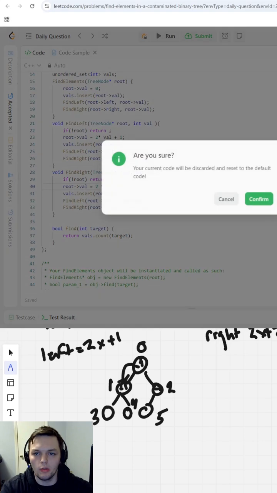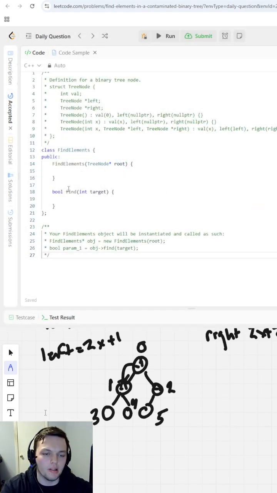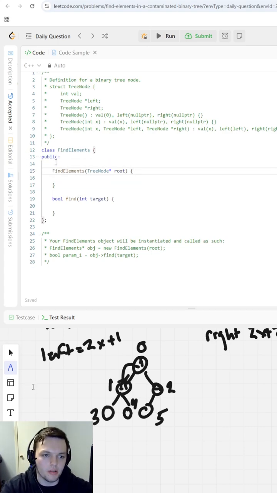So we can actually do it a little more efficiently if we do it iteratively using a DFS algorithm. And it's the same exact concept, we just have to rearrange some things. So we're still going to store the values for later with the find. So we'll do unordered_set<int> vals. Now we're still going to use this as the parent. So we'll say root->val = 0 under the same premise as before, like it's always going to have a root, and the root value is always going to be 0.